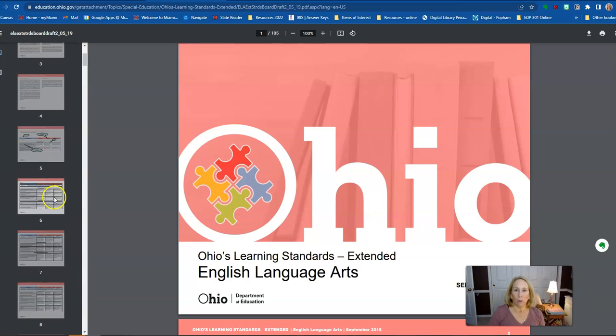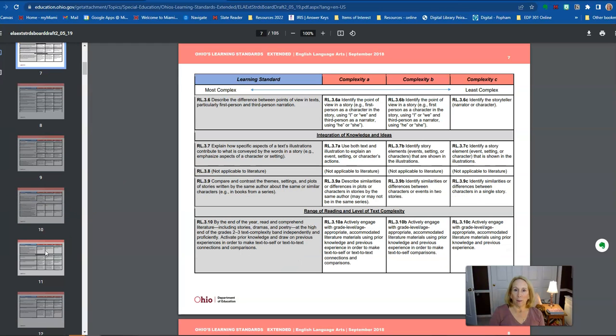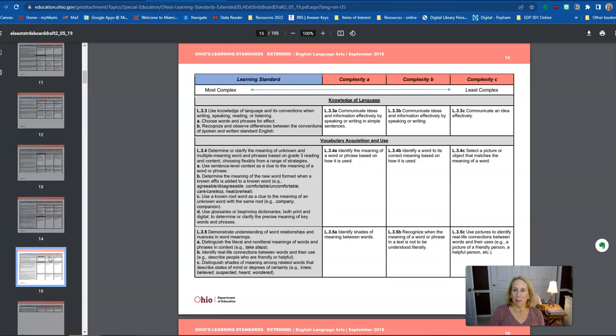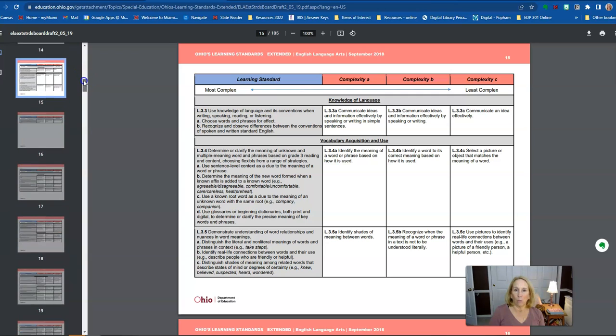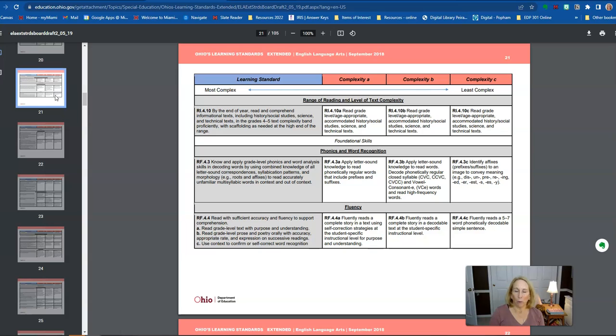And they're structured in very similar ways, but you have to find the grade level for the student and then find out what the extended standard is. And these are just a little bit different in rigor as far as what the student will be responsible for learning.